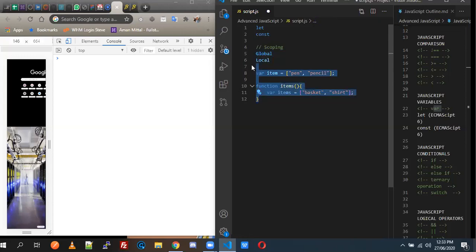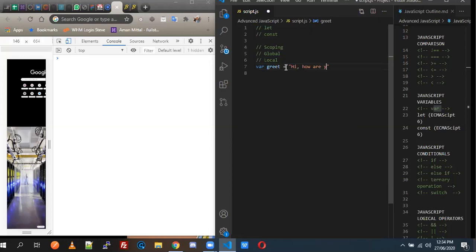So I'm going to delete this. Let me comment all this out. So I commented this out. Global scoping. Okay. So for example, let's say I want to have another variable greet, and I can say, hi, how are you doing? Then, like we did the other time, we can do my function name equals var answer. Okay. So we have this.